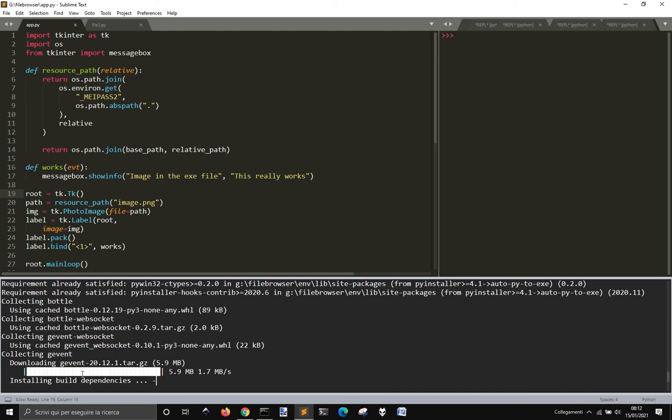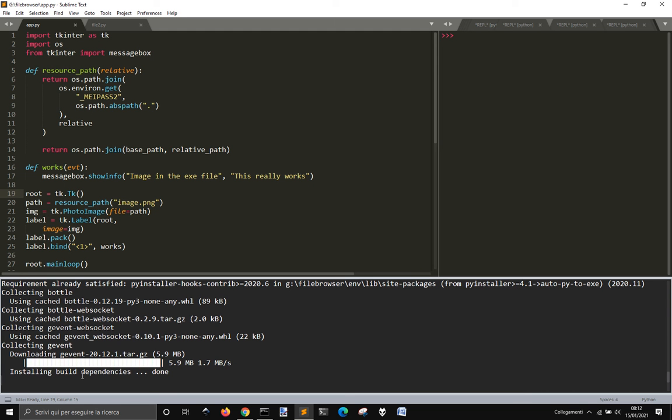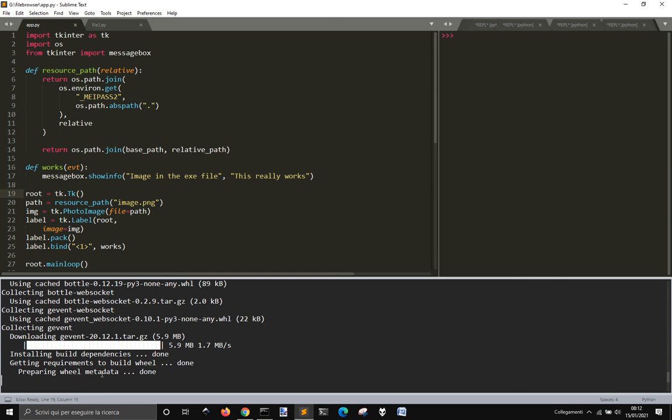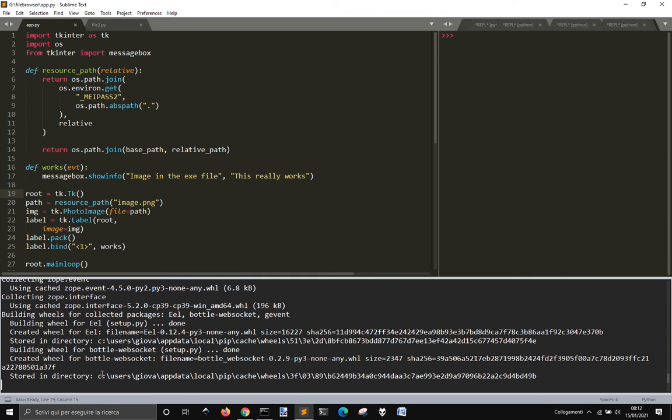Gevent, pay attention to this thing here, it may cause some problems on some computers, hopefully not.